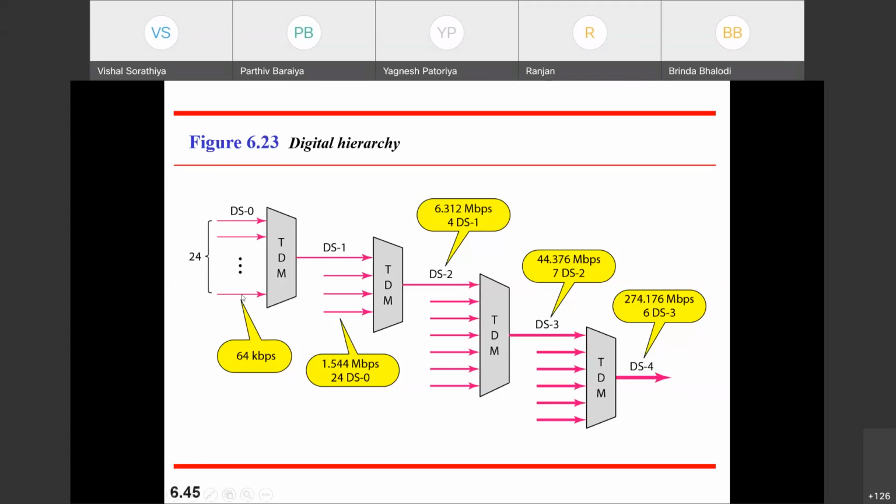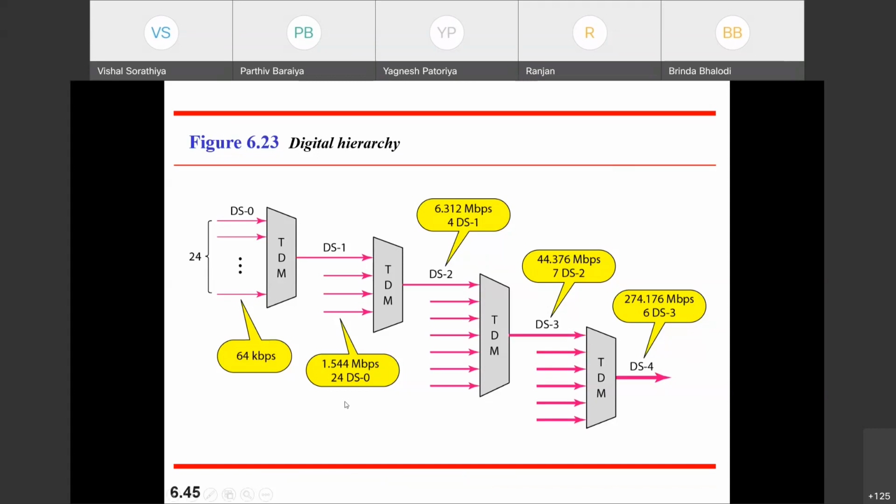There are 64 kbps in each channel. So we can say there are individual 24 channels, and each channel contains 64 kbps data. So when you multiply that 64 kbps by 24, it will give you 1.544 mbps data. Suppose in one of your societies there are 24 lines. If you do time division multiplexing, what will you do? At the society's end you place a multiplexer, all the channels' data goes into it, and you get one DS1, whose rate will be 1.544 mbps.